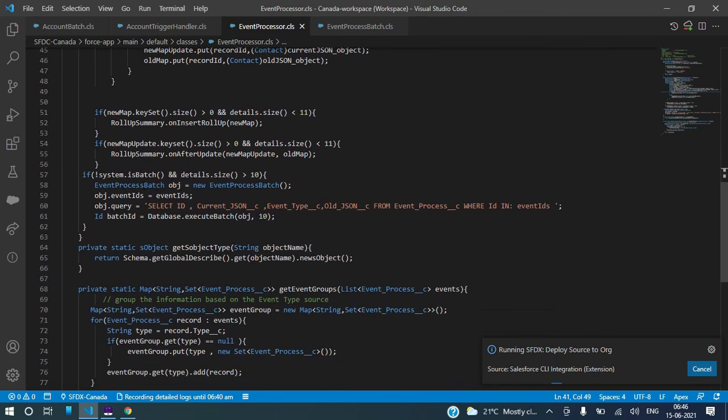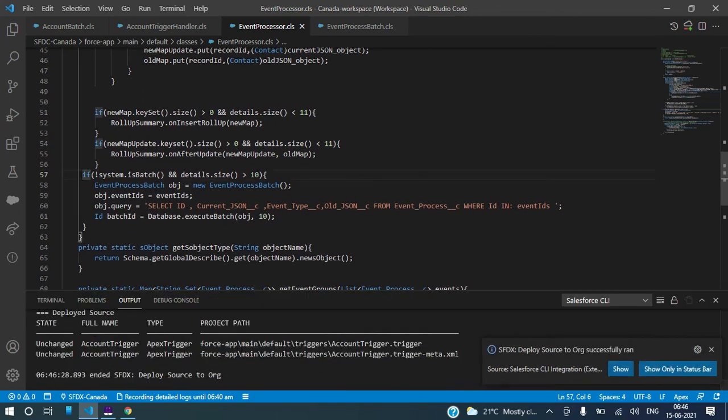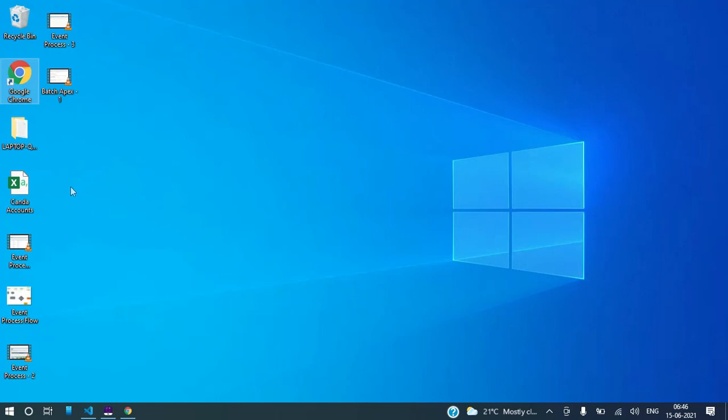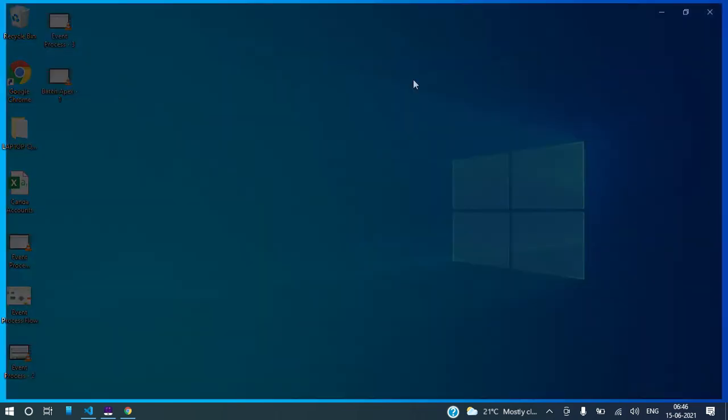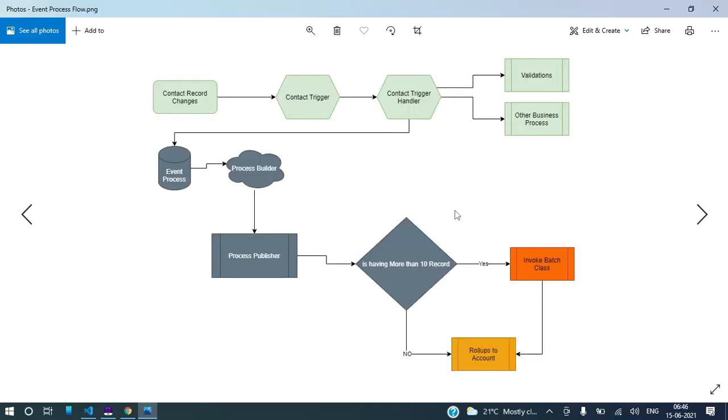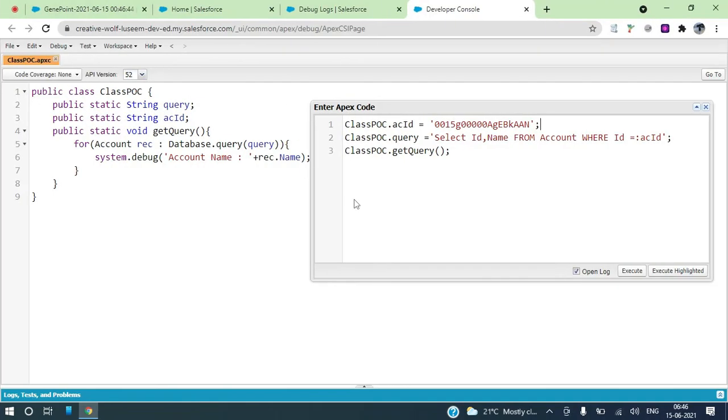If you are connected to the old requirement, the one we discussed in the flow chart, if you remember, we had a discussion in the flow. You remember this flow that we discussed a little early? If it has more than 10 records, yes, invoke a batch class and then call rollups to accounts. If it is less than 10 records, call rollups to accounts. That was the same thing that we are doing now.